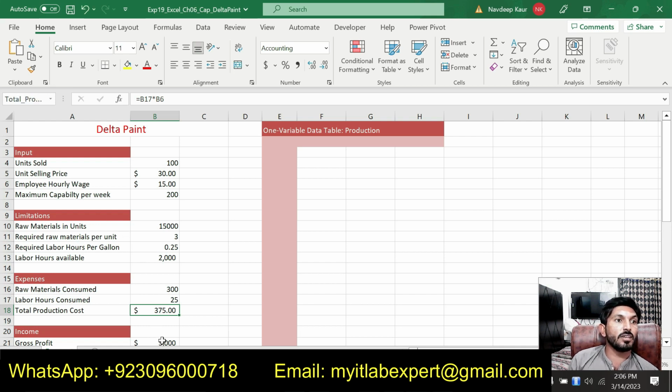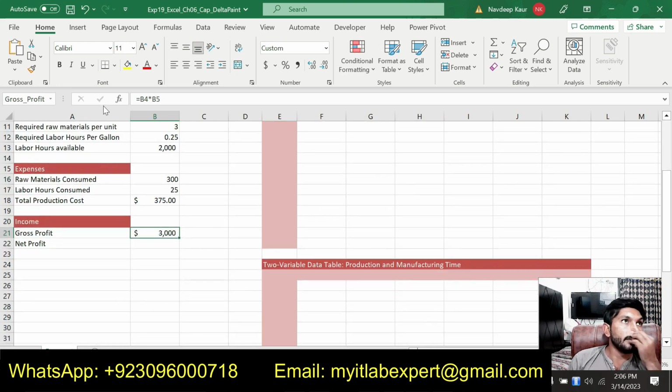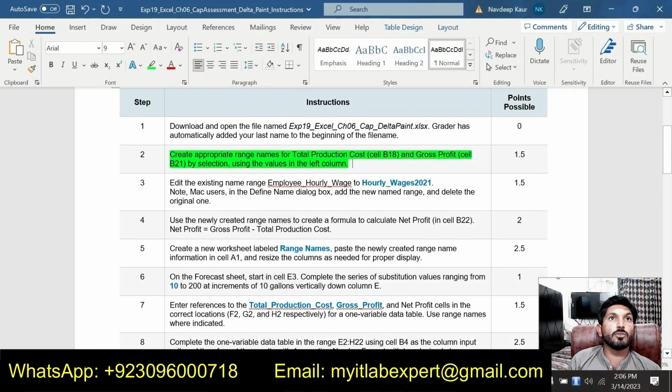Like this we will go to B21 and we will type gross_profit. After writing this we will press enter and we are done with step number 2. After this we will move to our next step.